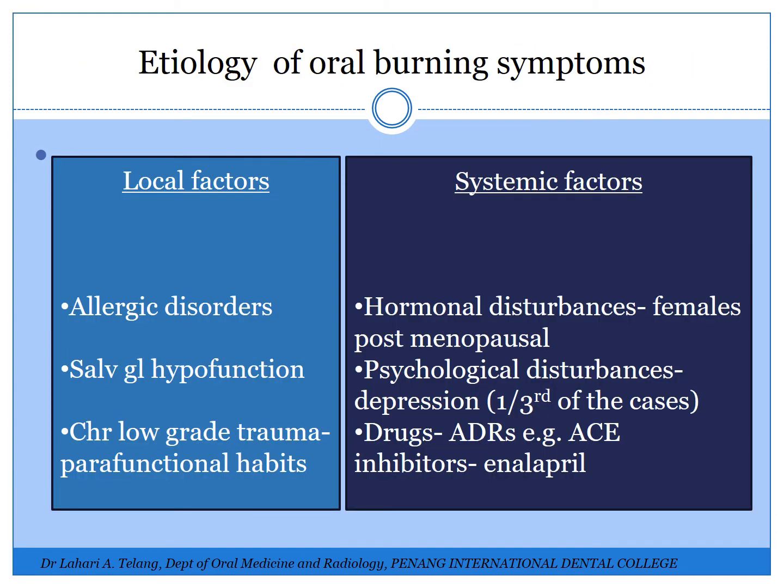The etiology has local factors and systemic factors. It could be an allergic disorder, salivary gland hypofunction, or chronic low-grade trauma due to parafunctional habits. The systemic factors that have been attributed to the etiology of burning symptoms are hormonal disturbances, especially in postmenopausal females, psychological disturbances such as depression, which is seen in one-third of the cases, and patients who are on drugs with adverse drug reactions, like ACE inhibitors such as enalapril.